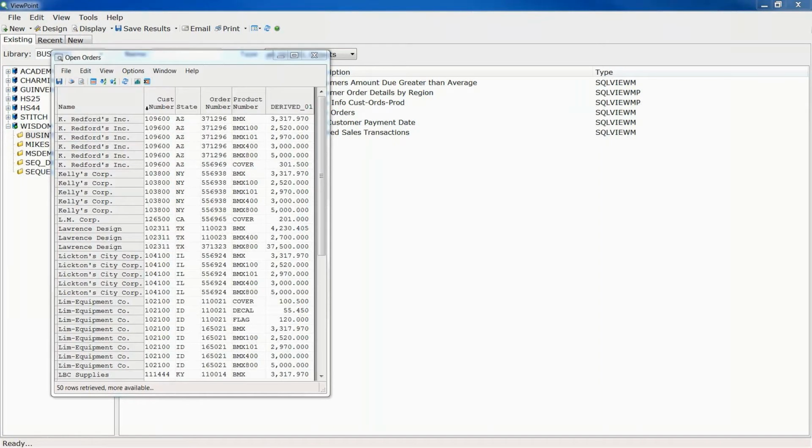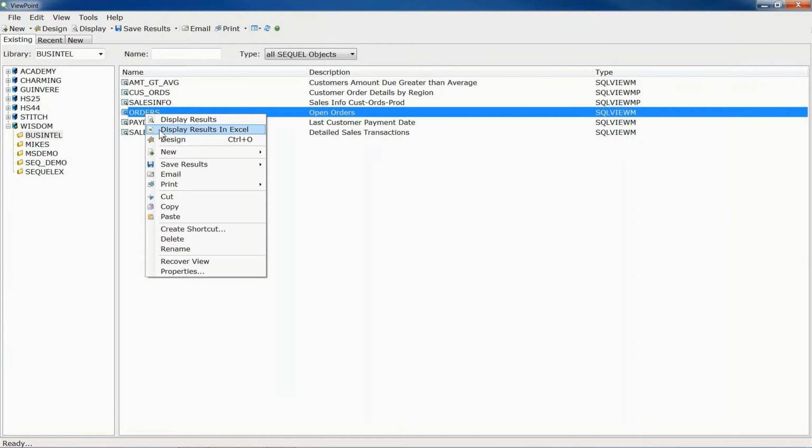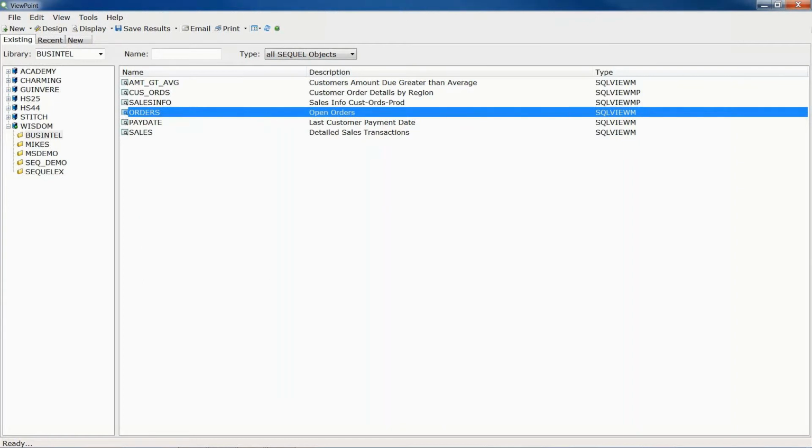There it is. Same data that we'd see with the query, but it's already more modern if that's one of your goals, right? We're seeing it here in what looks like PC format. You see that derived field. We're going to tweak that a little bit, right? We're going to add some power to that. So let's go open this guy up in Design. I'm going to open it up.